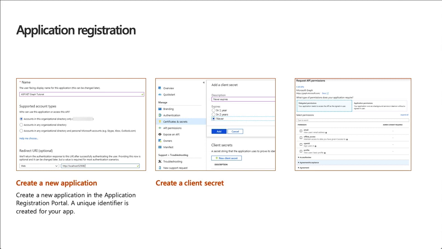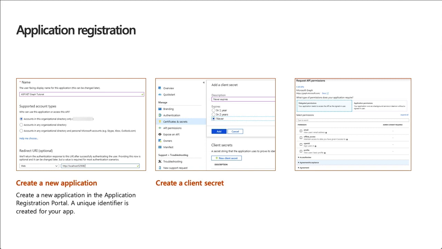Because we're working with what are called confidential clients, which is a way for us to secure both the client ID and the secret, I'm going to need to create a secret for my app. And think of this as like the password for my application that it's going to use to log in with Azure AD. You're going to create the secret. This is going to be shown just one time. So after you create it, make sure you create a copy of it. You can always create a second one, but for security, it's only going to be shown once.